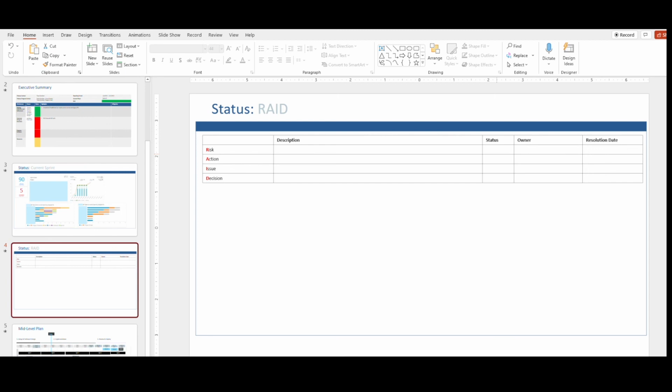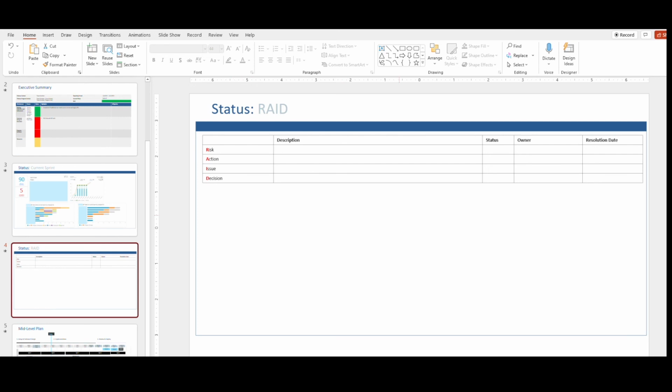You're not stuck on one item for beyond a week, and if you are, then that should be highlighted as blocked, at least based on our workflow. We often tend to assign an owner to a risk or a decision. It could be a stakeholder, it could be a product owner, product manager, and of course it could be the tech lead or individual developer. We always try to aim for a resolution date depending on the type of issue or the type of risk. And even decisions, architectural decisions, program decisions, they get recorded.